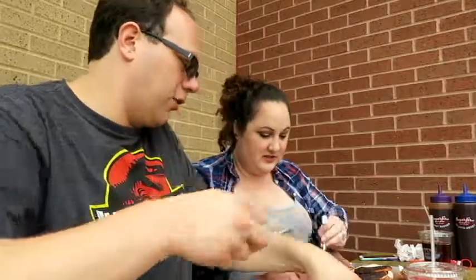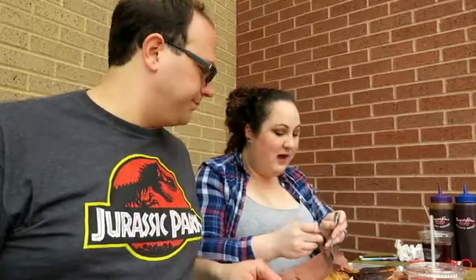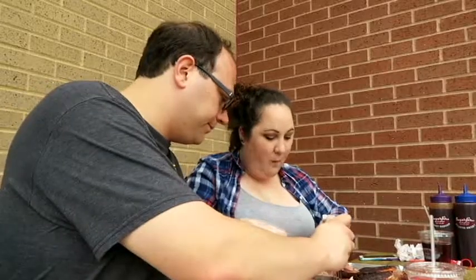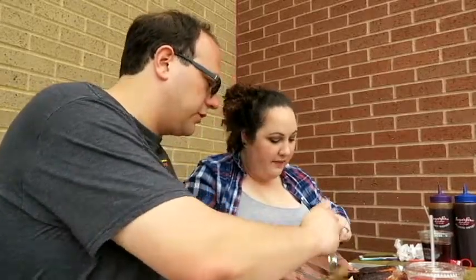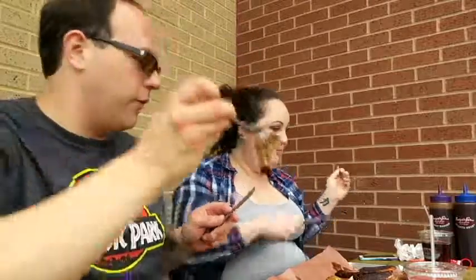Should we see how the brisket is today? Yeah, let's start with the brisket. It looks really fatty and juicy and just delicious. It looks so good today. That was a lot better today. Maybe still a little bit dry, but the fat that's on it helped balance it out. Just in case you're curious, on that brisket, look at that fat to meat ratio. It is just so beautiful.